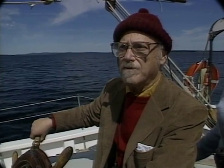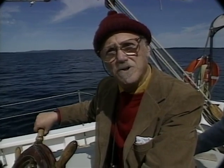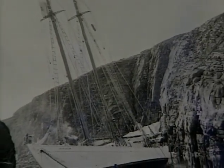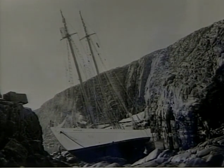The Bowdoin was in the middle of this fjord with cliffs of perhaps 1,000 feet of solid rock on both sides and no possibility of turning around, too small a space. And Macmillan was at the wheel, and he signaled to the engine room full speed astern, and something mechanically went wrong. Macmillan was cool as a cucumber. She went right ahead and right up onto the rocks, but the 30-foot tide left us high and dry, gave us a chance to repair the propeller, and then the tide came in, floated us off so we could go off again. No problem at all, and I guess pretty near every trip.